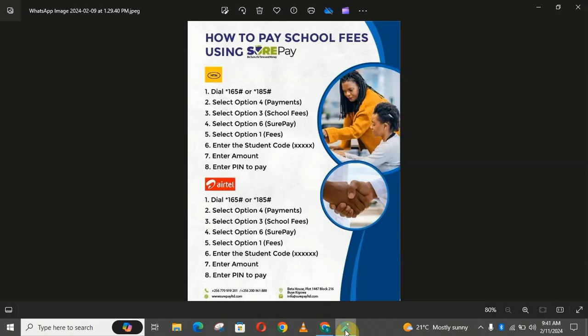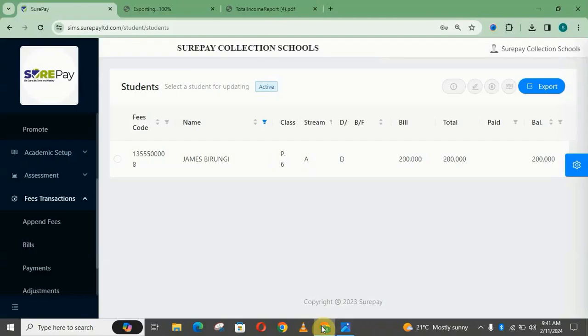star 185 hash. We shall use Airtel, choose 6, and then we are going to select SurePay. And then we are going to enter the payment code, which is right here, which is 13555, code row 0 and 8.